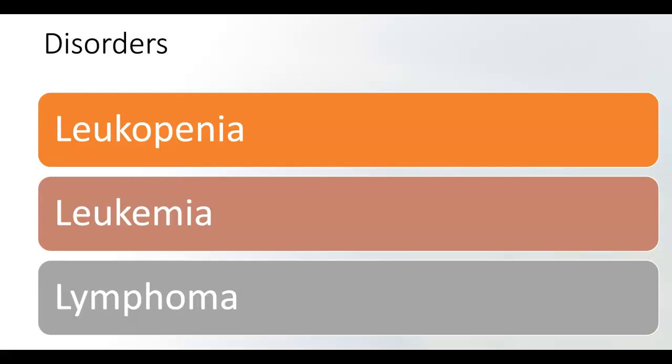Basically, what happens in chronic leukemia is the leukocytes accumulate and they fail to die. And then in acute or short-term leukemia, there's basically an overproduction of young, immature leukocytes. In both cases, those cells don't function correctly, and you are at an increased chance for infection. Lymphoma is a form of cancer in which masses of malignant, cancerous T or B lymphocytes collect in the lymph node, the spleen, the liver, and other types of tissues. These leukocytes, again, just like the other examples, don't function properly, and the patient is vulnerable to infection.